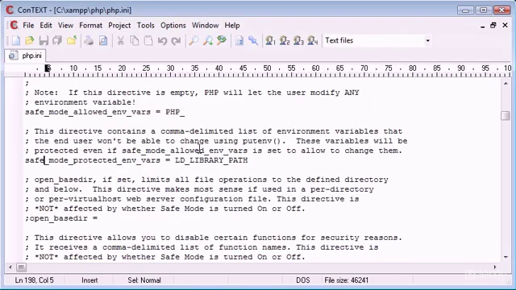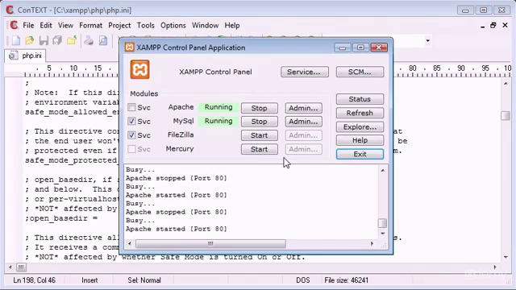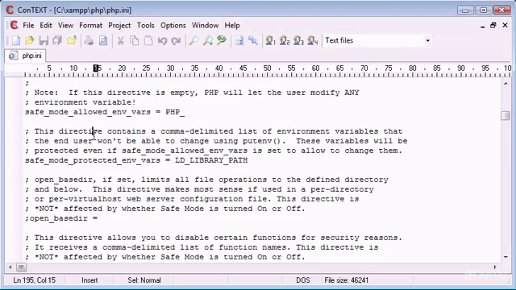So for example, if I was to change something in here, I should then open up my XAMPP or other control panel, and simply stop the service. Okay, so the service is now stopped. We can click start again, wait till that starts back up, and it's running again. Now what we've done is PHP has taken into account the changes that you've made and will now process them according to what you've written.